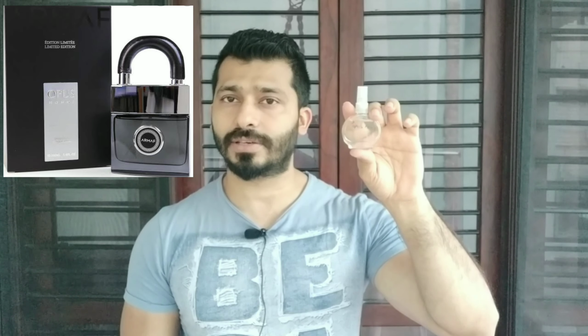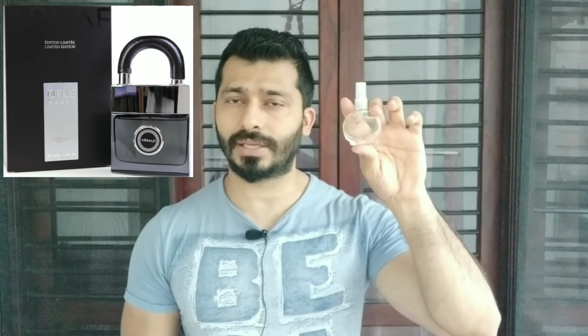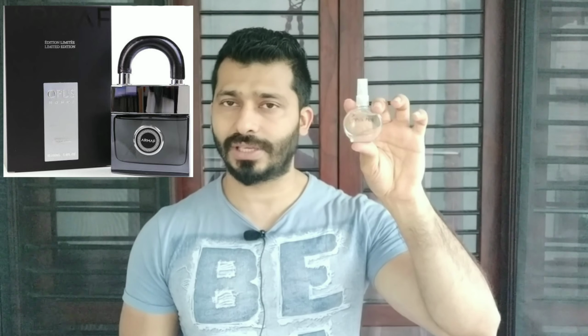So it has soft citrus, red apple and mint on the top. I do get some minty note as well. I'm not sure if it is actually there, but that's how it opens up. And then you have lavender, nutmeg and tonka bean to give it that sweet edge. And then in the base you would get some slight woody notes as well. Now this is not bad when you compare it to Beau Acute, but again this is not one of the best of the Armaf in my opinion.